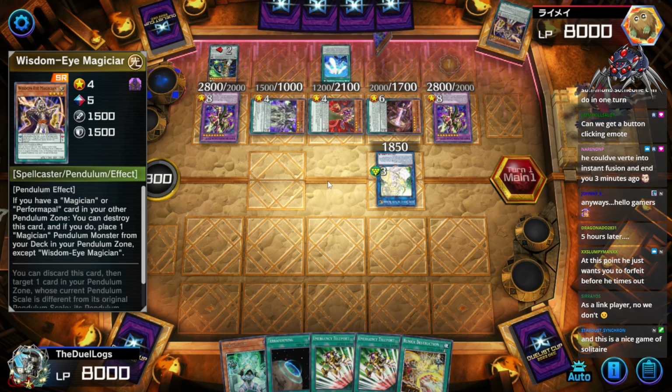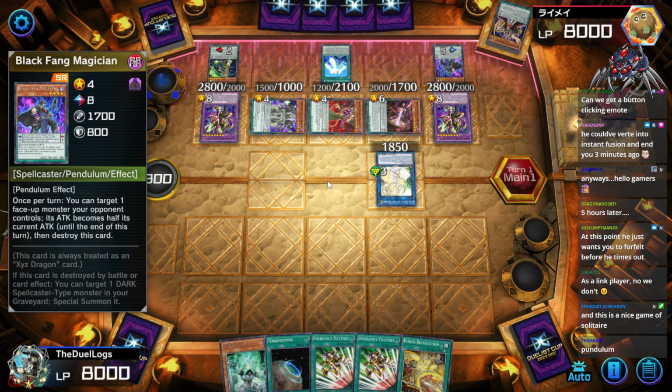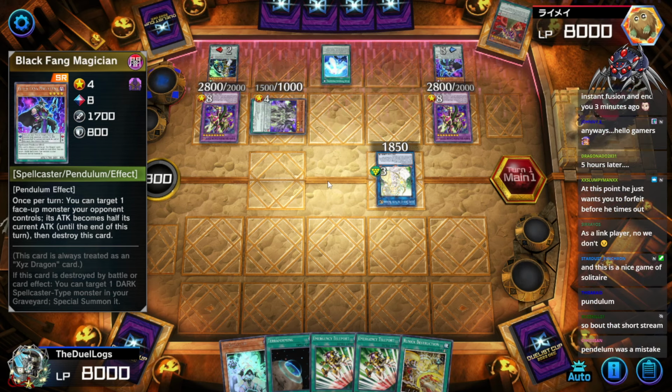Can we have a clicking buttons emote? No, I don't have any more emote slots. I would need more subs. I'm at a very low amount of subs.